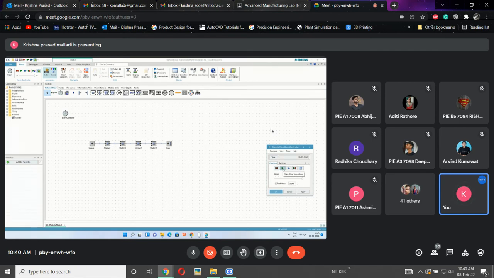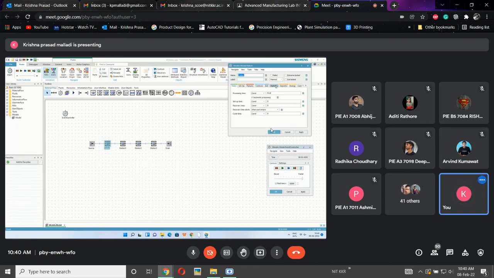What happened? How much time was it produced for 356 parts? So 1 hour, 59 minutes, 50 seconds. Okay. If I check each and every machine's statistics, what is the statistics here? 356. But what is the statistics for the previous model?